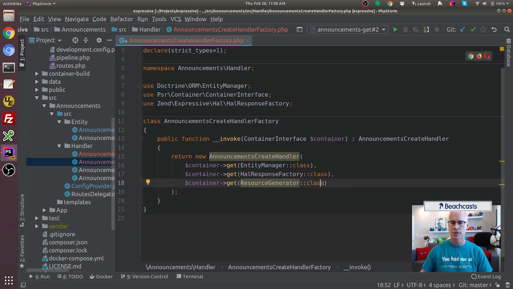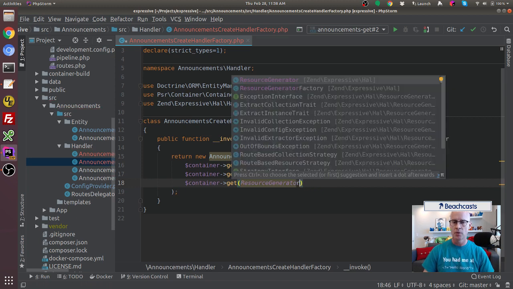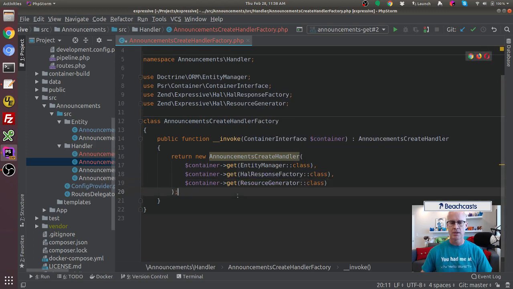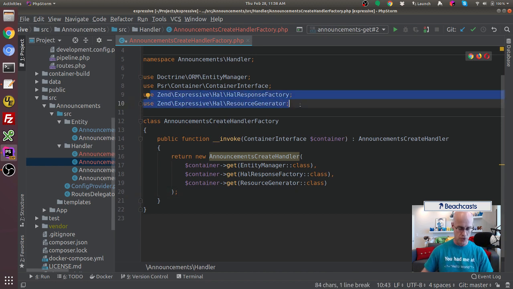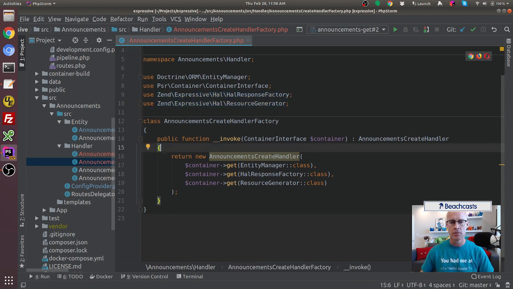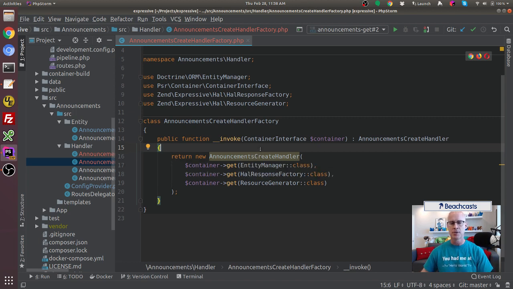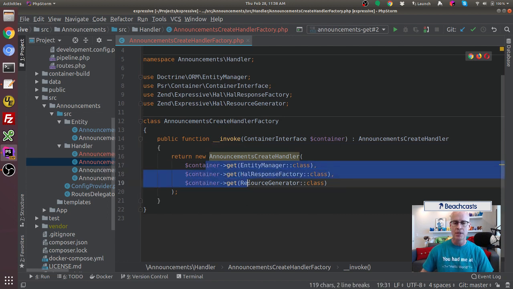So I'm just letting PhpStorm automatically generate these for me. Now I've got the how response factory and the resource generator, and I've let PhpStorm populate those use statements for me by backspacing a little bit and then continuing forward. All right, so now of course PhpStorm is telling us that our announcements create handler is a little bit off because it doesn't know about these three arguments yet.